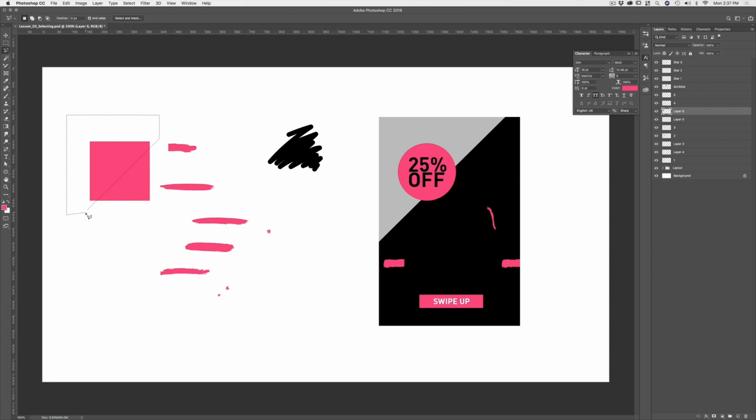It's an icon that lets you know that you're closing off this marquee. So if I get close to it, I see that icon, then I just click, and you can see now I have this selection. So now I have this layer selected, I have my selection that I want, and now what I can do is just delete, and now I have this little corner that I can use for something else.